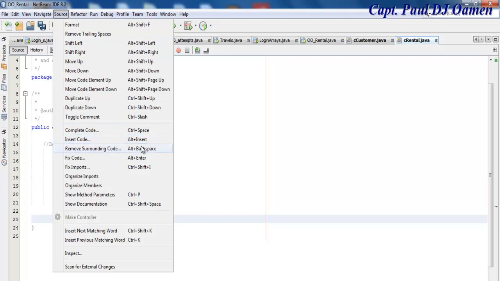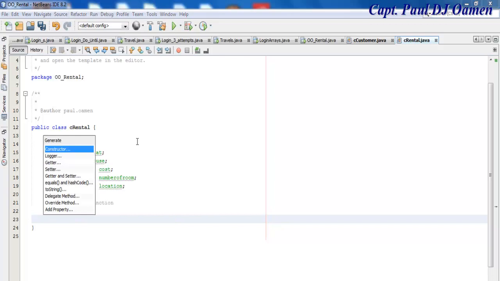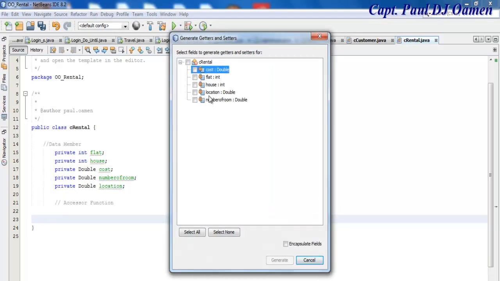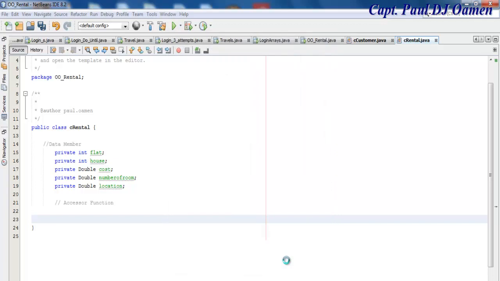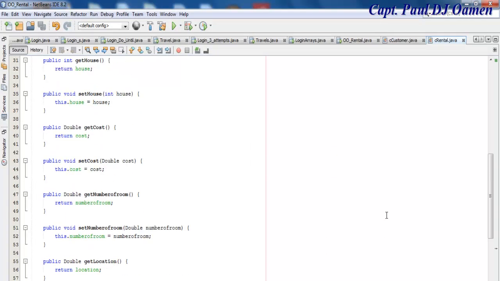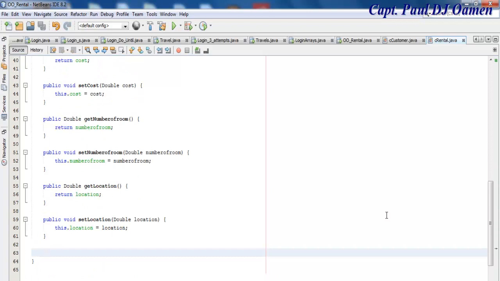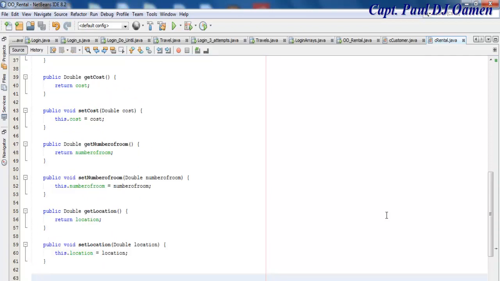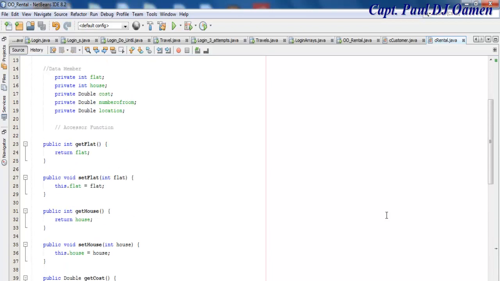You can always press Alt plus Insert. Now getter and setter, select it all, Encapsulate, Generate. You see how easy that is, guys. That makes life very, very easy. That's a lot of typing time saved.